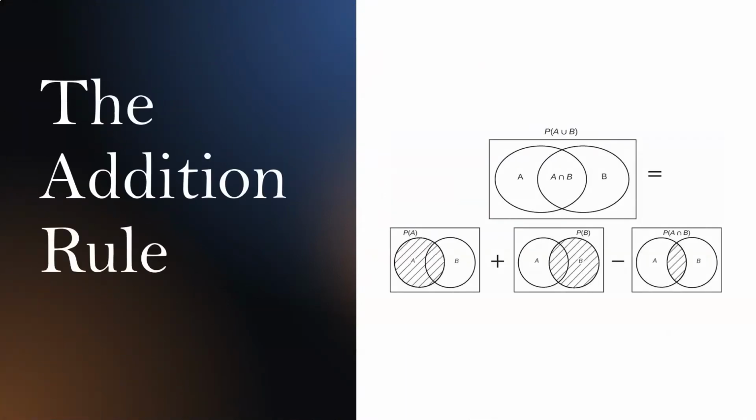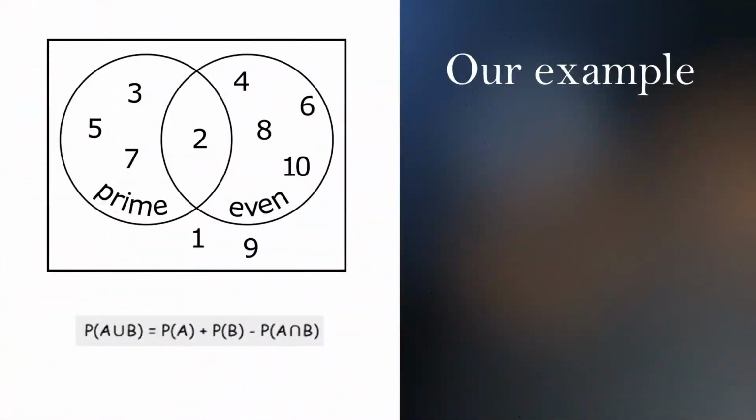Okay, so we've got another diagram here. So let's think about it. This diagram really breaks it down. We add everything that's in A to everything that's in B, and then we subtract what's in the intersect. That will give us the entire union of A and B. Don't look too deeply into this one, guys.